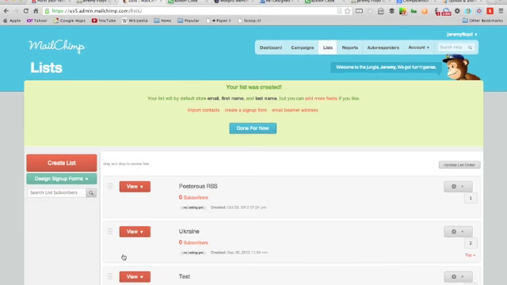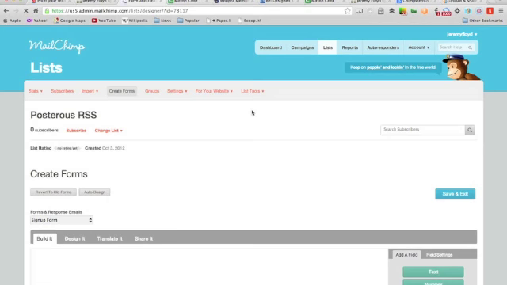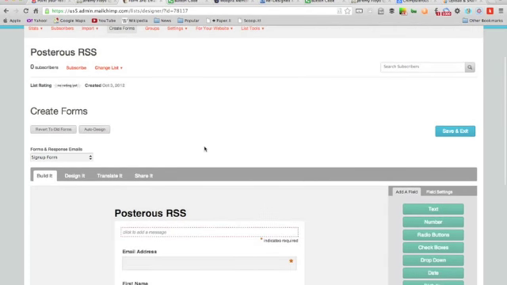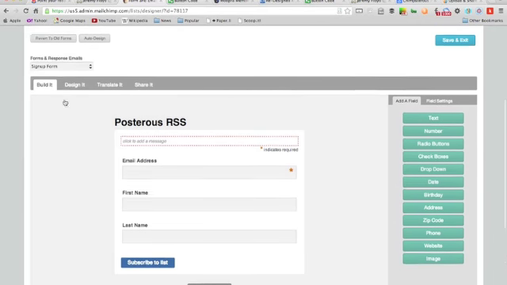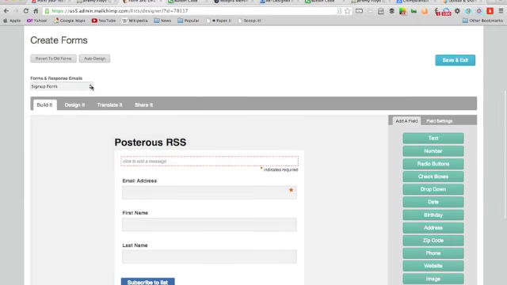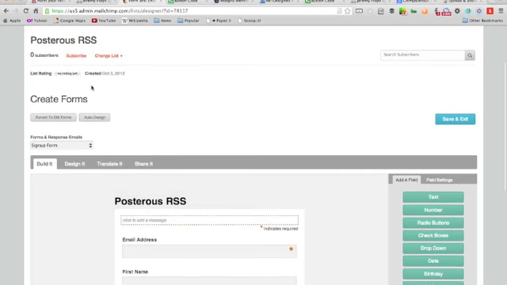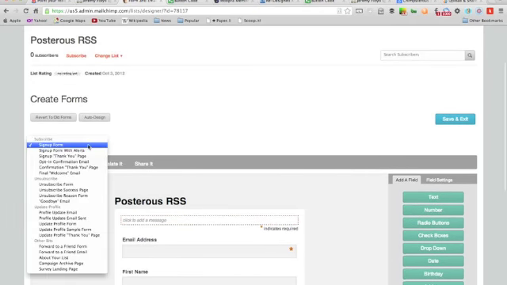Now there's several things that you could do here. You could create a sign up form to embed into your site. I think for the class, what we're going to focus on is just the pre-built sign up forms that Mailchimp gives us. So when you go to this forms section, you have forms and response emails.